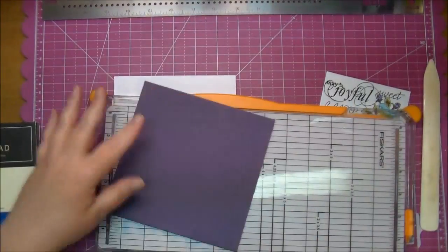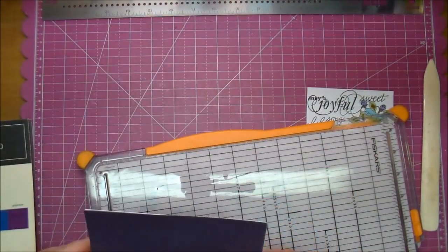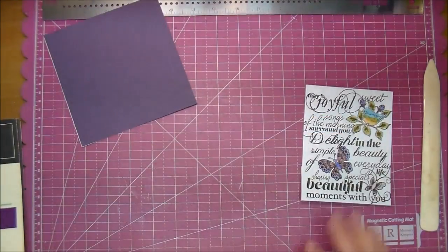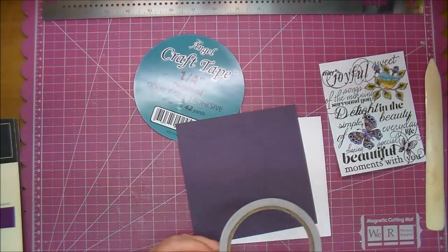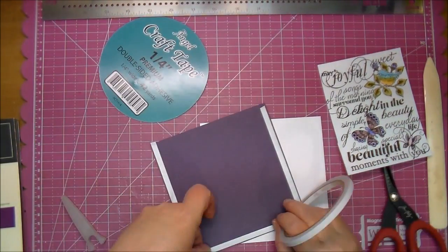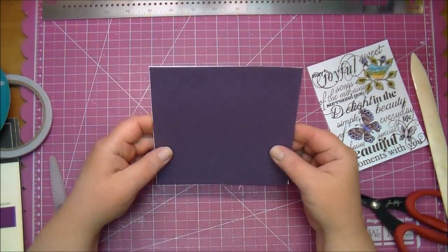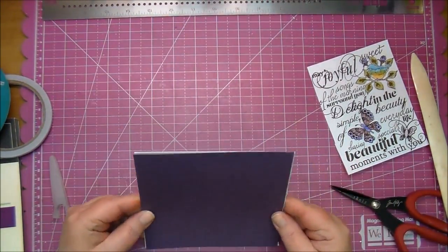Here's some My Mind's Eye, I believe, Harvest from the Harvest Collection paper, and this purple just looked beautiful as a base for my card. So I will use some Angel Craft tape. I'm using the 1/4 inch, and I will adhere my cardstock to my card base. I will also have all of the measurements on the Cut It Home blog as well.